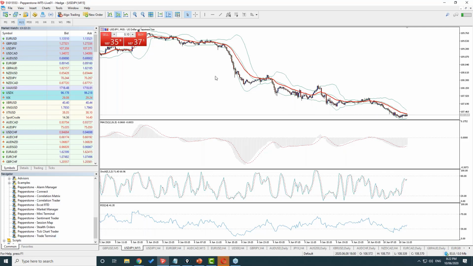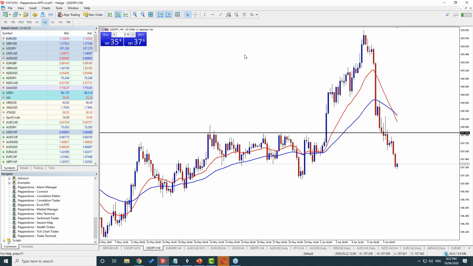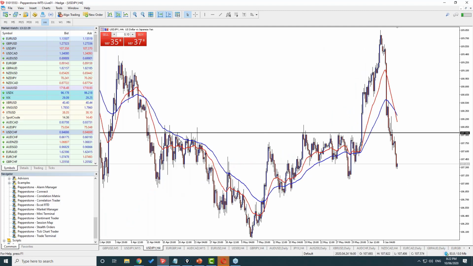So here we have the Japanese yen. I actually want to just quickly show on the 4 hour. There was a key level of role reversal that happened this week, where if we zoom this out on the 4 hour, a lot of people are seeing this, and we were ones included, where previous resistance could become support. The thing is, though, it came down with an incredible force. Look at how fast this came down.